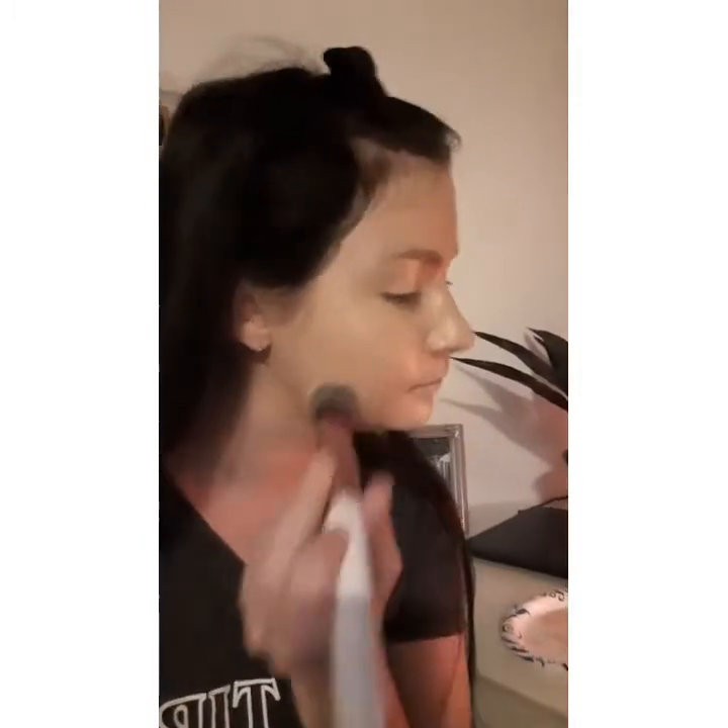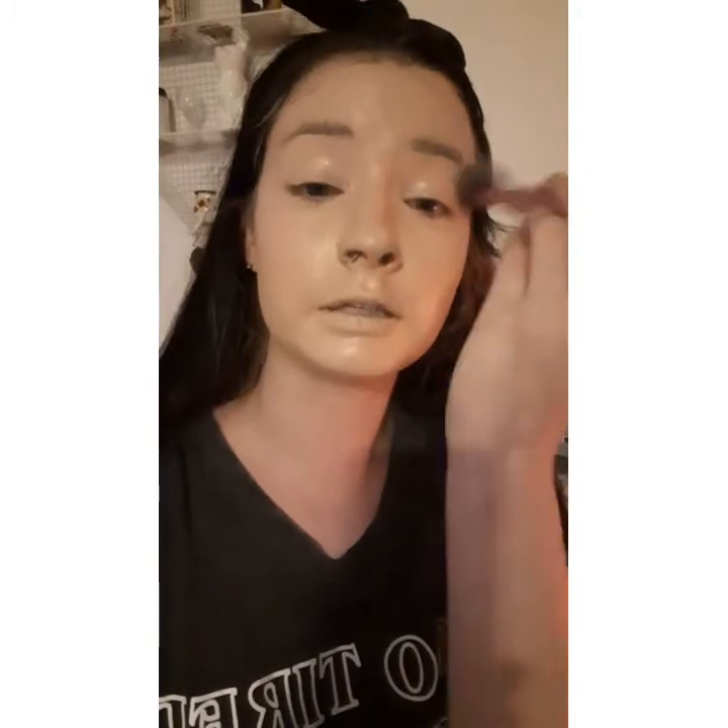Oh my gosh, it's taking forever. I knew this was going to be a while but oh boy, here we go — I'm at 90 layers of foundation. I am so close to being done. Love the glossiness. Love it. Alright guys, I finally am at the end. I wanted to do the very last layer with you guys so you could just see how lovely this process has been going for me. Oh, my cat decided to join. Hello. Do you like my foundation look? No? I think it's fabulous. There it is — this is a hundred layers of foundation.